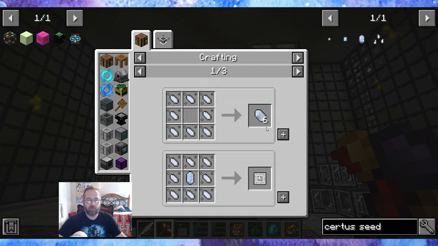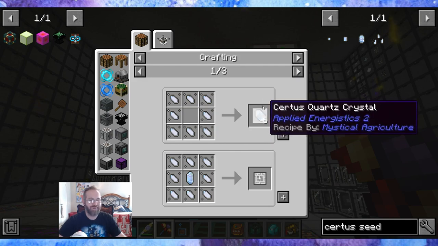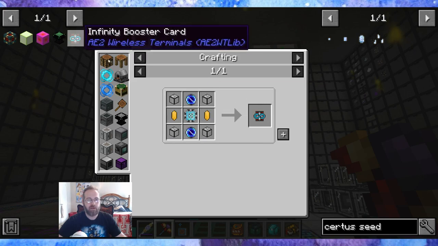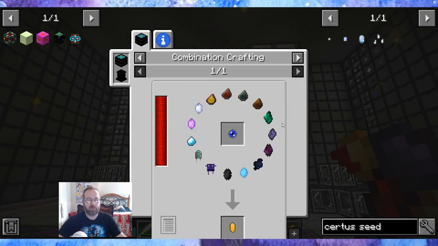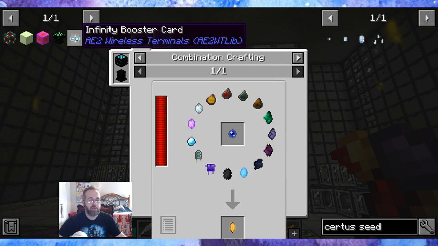But yeah, it'll make us all of the Certus. So we can do that. And I'll go up the tiers with y'all in future episodes. But next episode, we'll be going back to finishing this bad boy. I'm probably next episode is going to be the 15 pedestals and the combination crafting for the anglesite we need for the infinity booster cart.